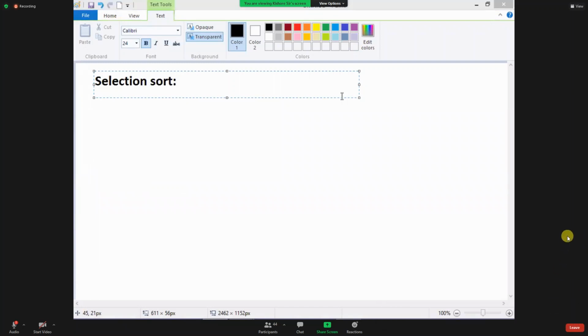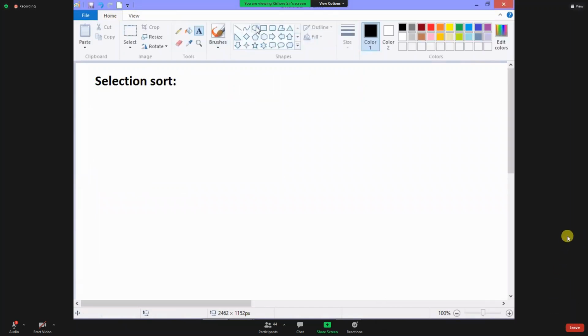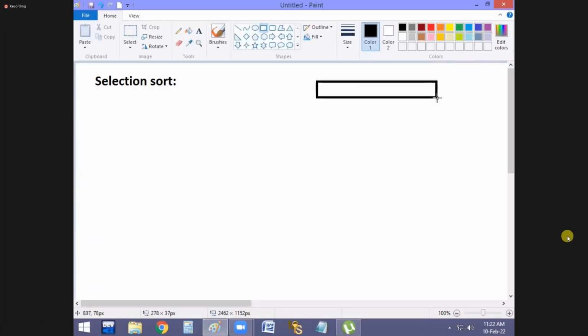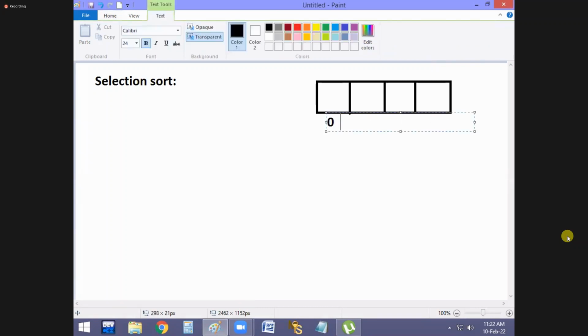Okay, now our concept is selection sort. Now how is the selection sort going to work? For example, here I'm going to take some elements. Now array index numbers as usual 0, 1, 2, 3, and here the array size, a variable name. And here the elements are like this: 9, 3, 5, 1. Now we have 4 elements.